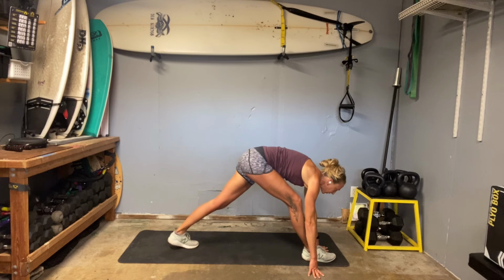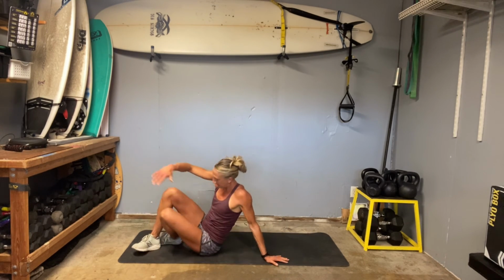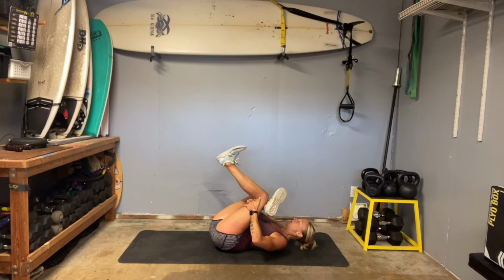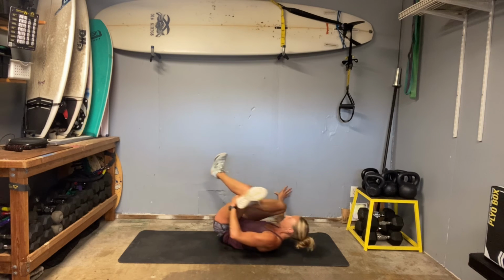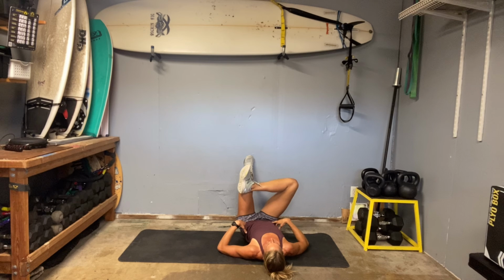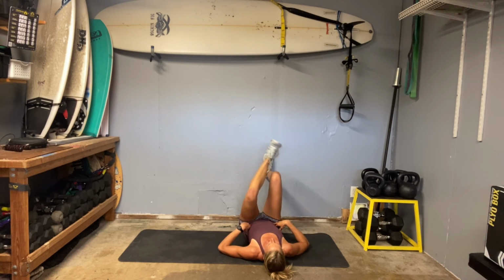All right, flip it over onto your back. Nice job, you guys. Ladies and gents, cross your ankle on top of the knee. Opposite side, flex both feet, pull deep into your chest or wherever you have it. You can always use a wall as well. Wall, couch, door. This is a great way to get that stretch. So good for your back. Let's switch it up. Just make sure your feet are clean or it's a wall you don't care about.